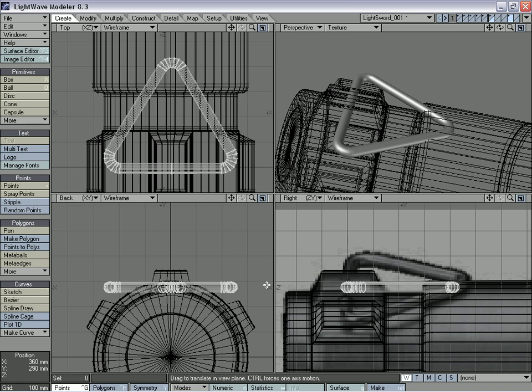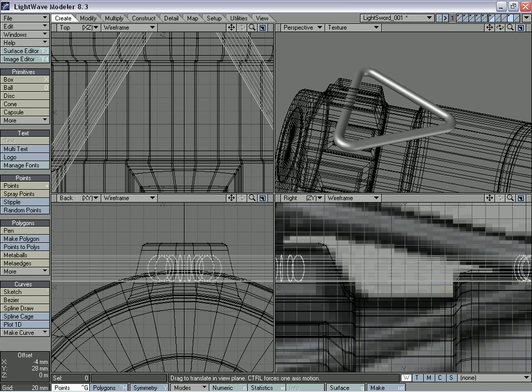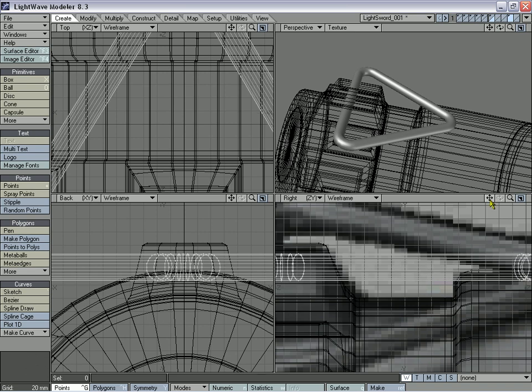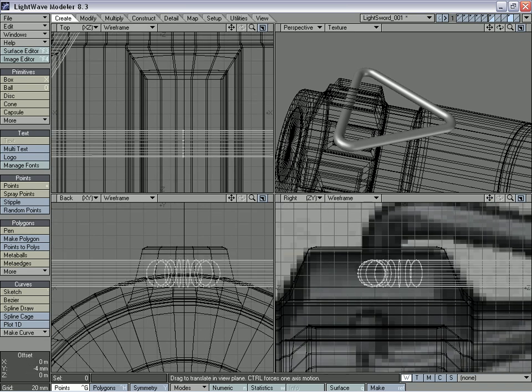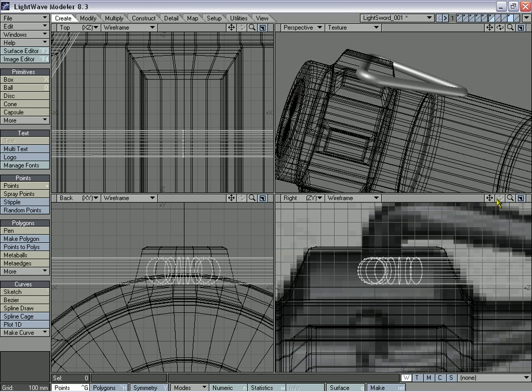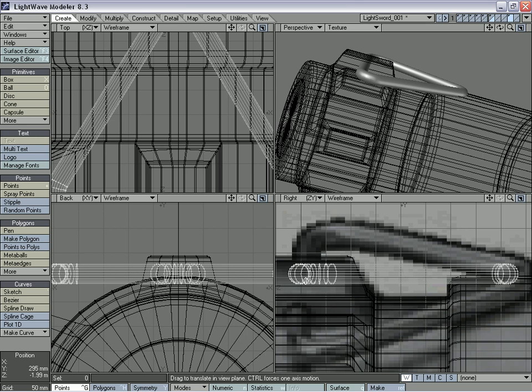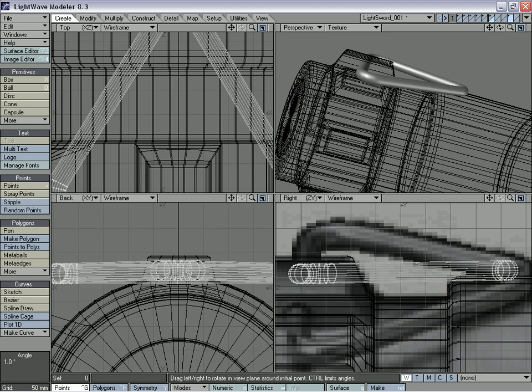And take our new object we just created and use the move tool and just move it into place, which is in between. And if you look over here, it's kind of going into that section, so we're going to use Y for rotate. Make sure the mode is on mouse, because we want to rotate from where the mouse is at, and not from the center of the object.